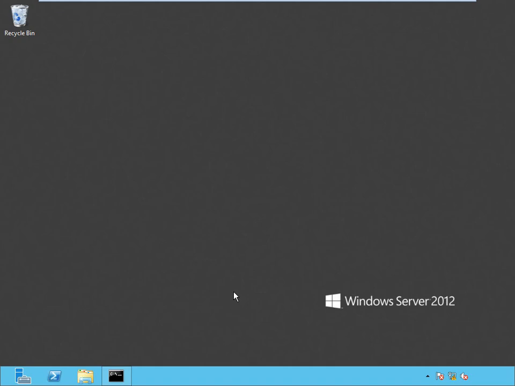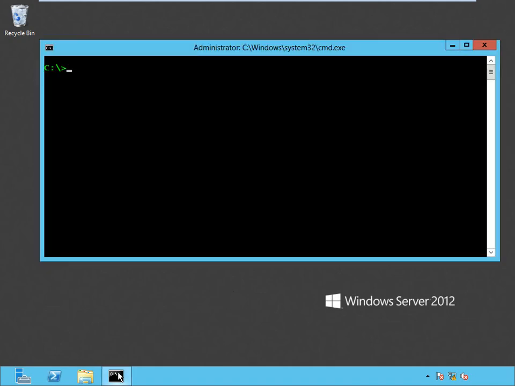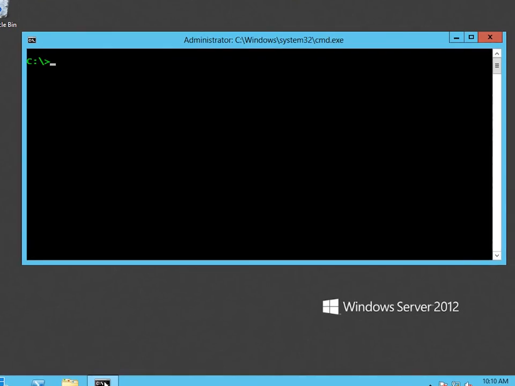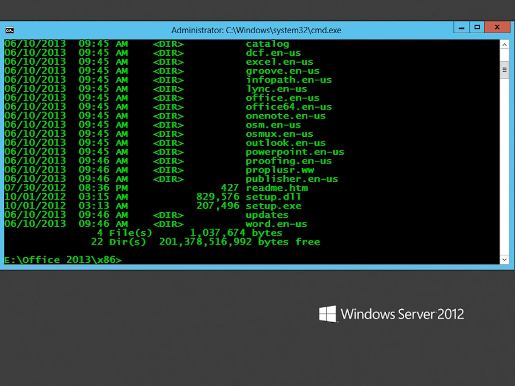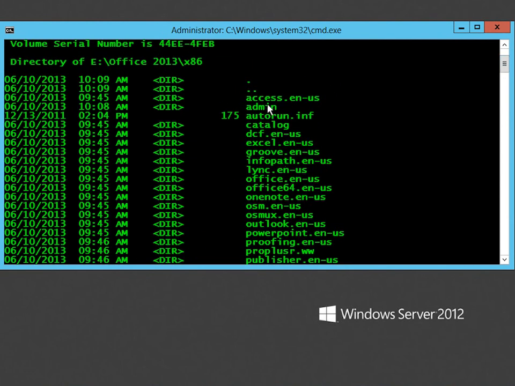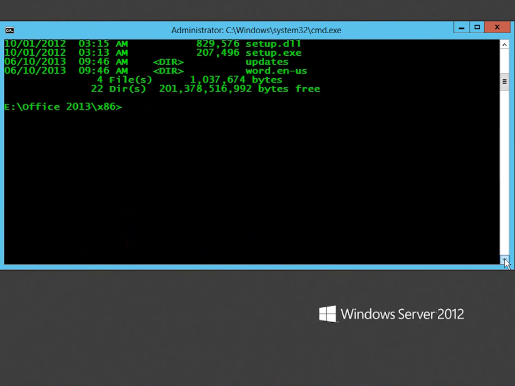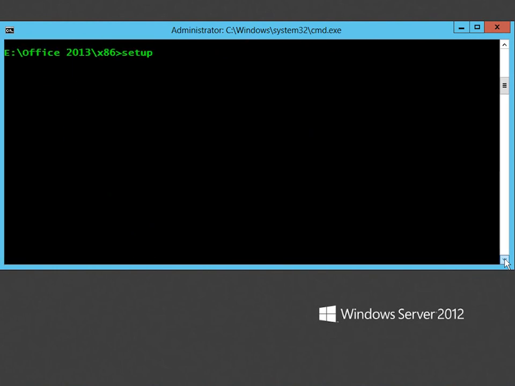On our Configuration Manager server, we will first open a good old command prompt, and we need to get our MSP file ready for deployment through Config Manager. So I'm going to go to the E drive, change directories into Office 2013. From there, go into the x86 folder. And let's just make sure before we try to open it that the admin folder is there, so we should be able to open the Office customization tool by doing a setup with the /admin switch.